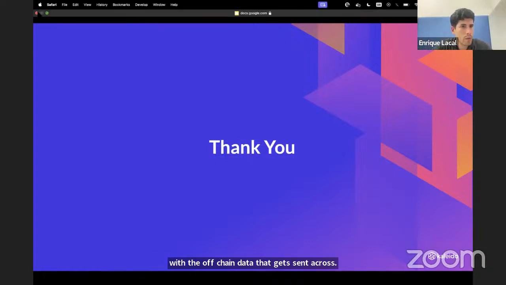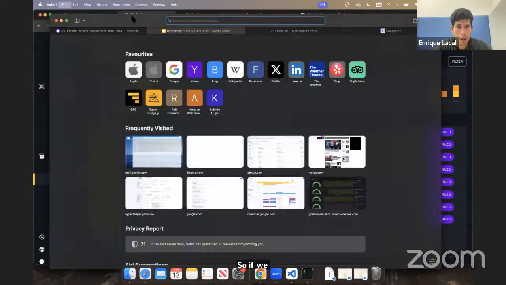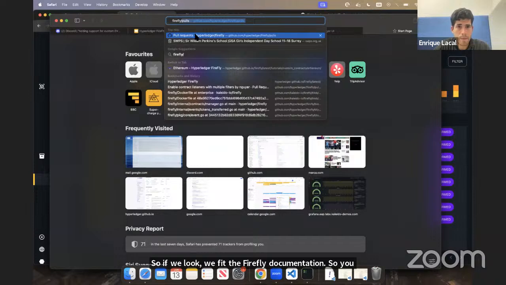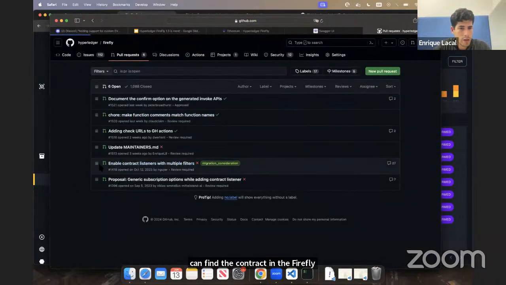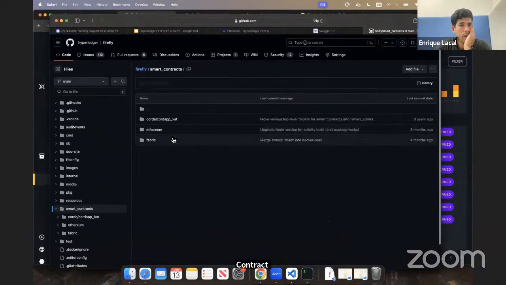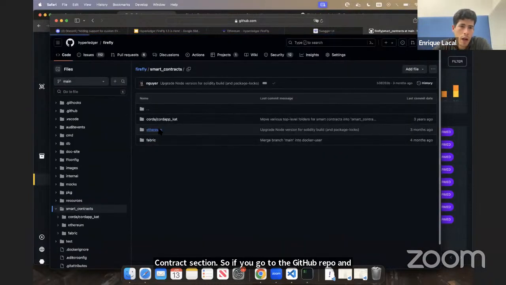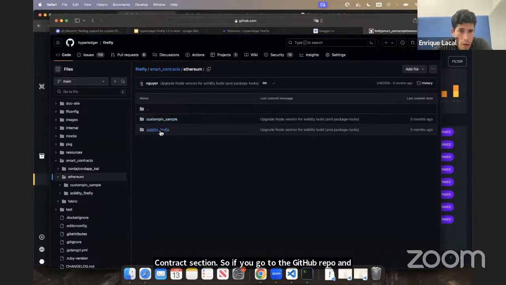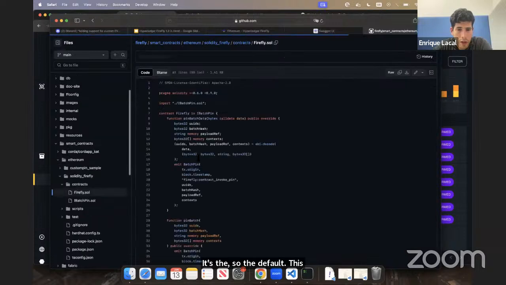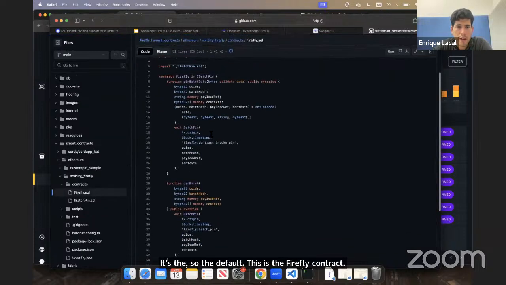If we look briefly at the FireFly documentation, you can find the contract in the FireFly contract section. If you go to the GitHub repo and go to smart contracts, the different versions are here. It's the default. This is the FireFly contract. It has a set of methods to be able to pin data on chain.